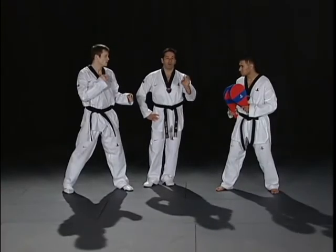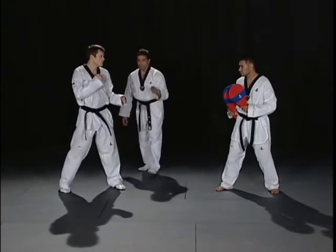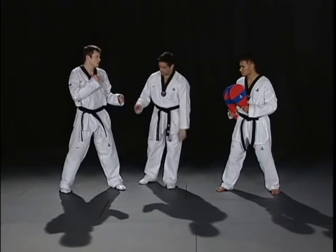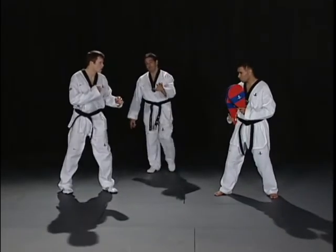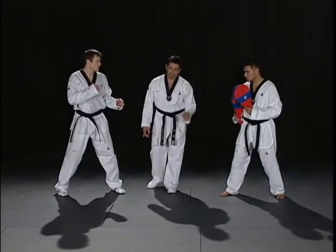Here's the fun part now, application. The focus of today's class, this drill, is going to be on distance with round kick. So we have our first distance, attacking round kick one. That's the first distance. Now I teach it just like that. Let them practice it a few moments on both sides.